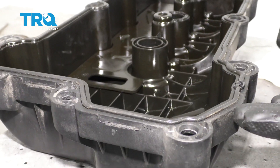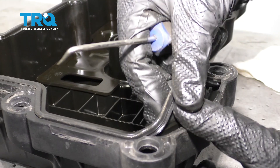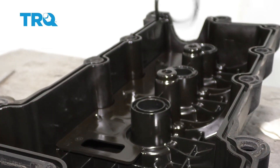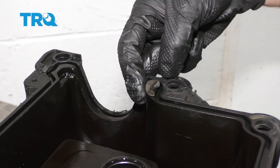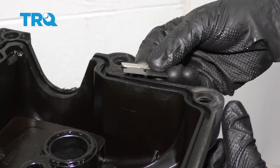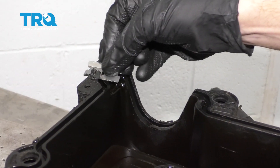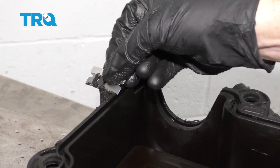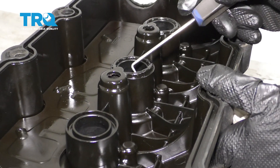Over at the bench, we can start taking our valve cover gasket out of the valve cover — just carefully slide under it and then go ahead and remove it. After you have your valve cover off of there, we're gonna continue cleaning up the areas that still have gasket maker on them. Just take a nice flat razor blade and carefully go along this area. Typically you'll be able to find all the RTV. Once you have all that scraped, we're gonna continue on to removing the tube seals.